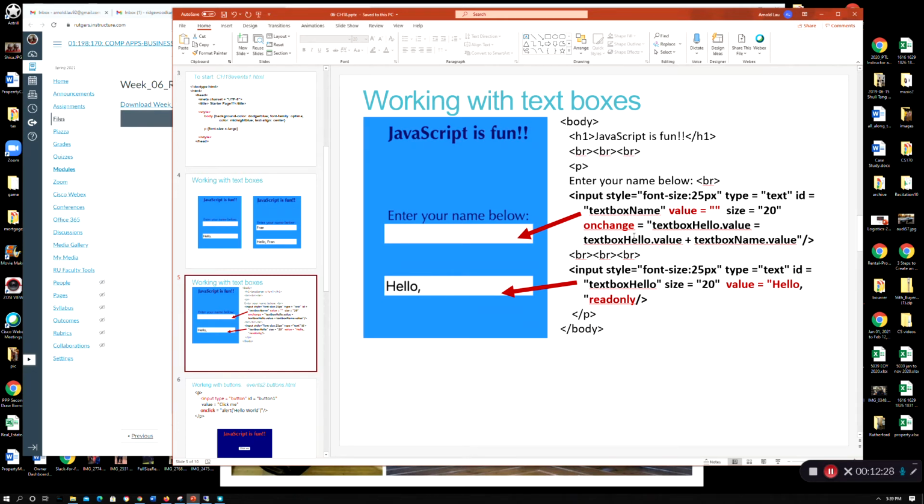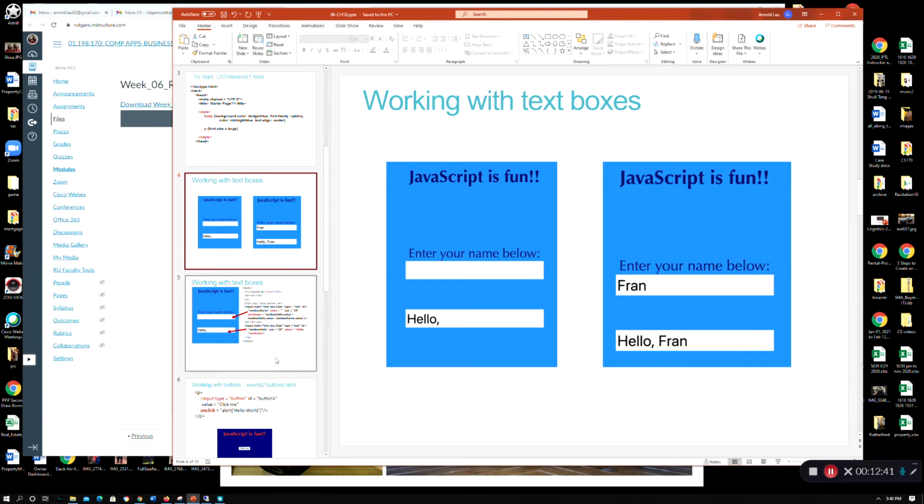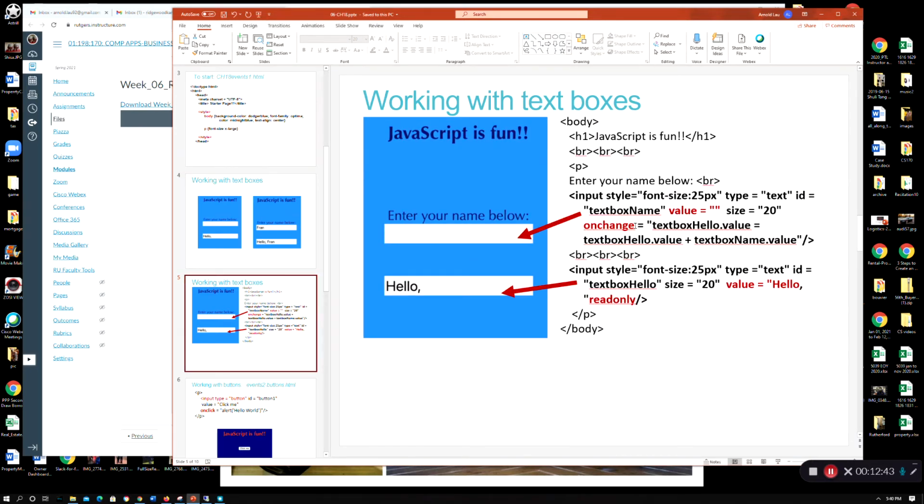Now, onchange, like I said, this is the event. I type something, that's a change. In this case, we're typing in Fran. By me putting in anything, that becomes what they call an onchange event. When that happens, you see this double quotes here. Anything within here is considered JavaScript. Anything out here is considered HTML.